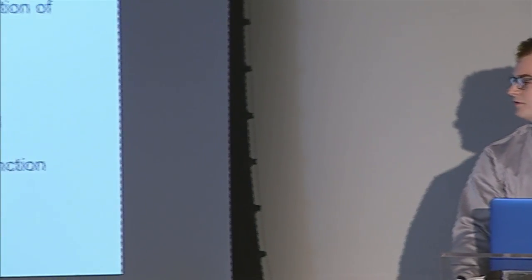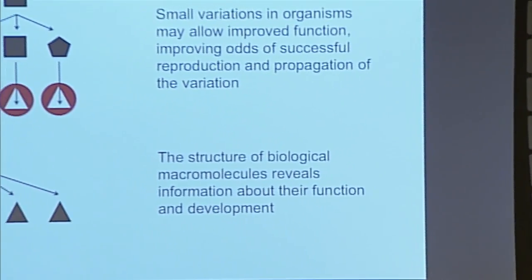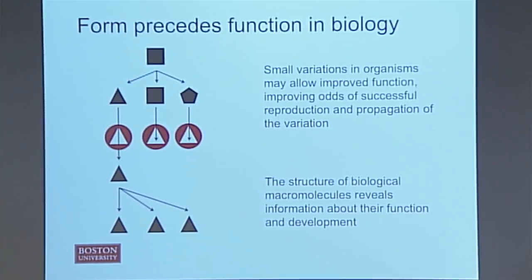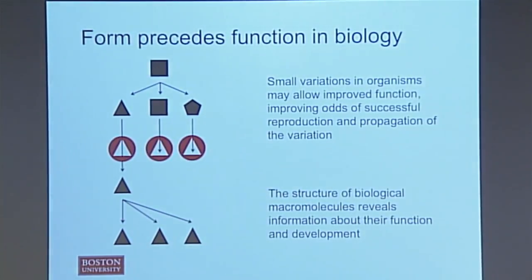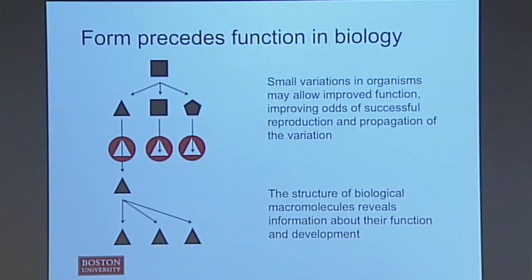In a natural system, in the process of reproduction, small variations will occur randomly. These changes, which are normally physical, can either help or hurt an organism in terms of its evolutionary capacity to reproduce and pass on that variation. This diagram demonstrates that if a population has these variations and you apply a triangular selection pressure, the triangular organism will out-compete the square and the pentagon, eventually leaving only triangular organisms. The central idea of structural biology is looking at this triangular organism and making inferences about how it developed that way.